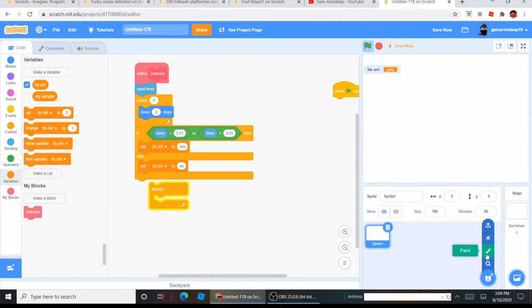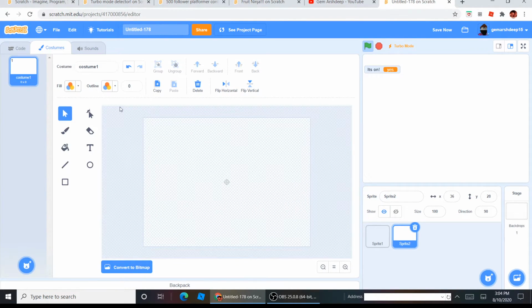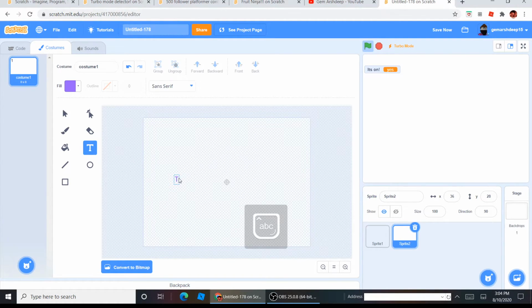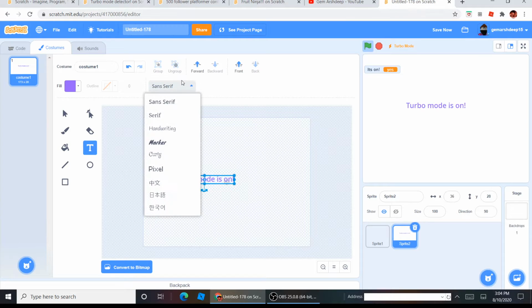And then get a new sprite, and I'm just gonna name it turbo mode is on, and then make it a better font.